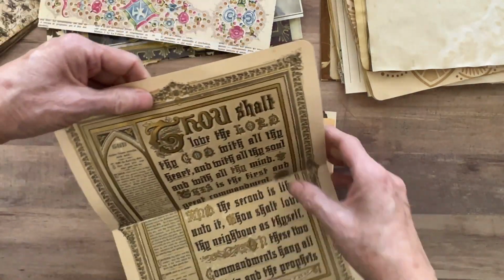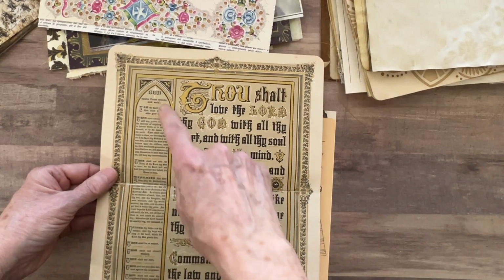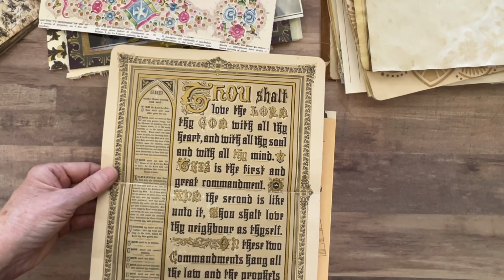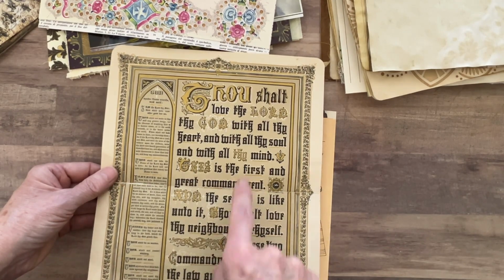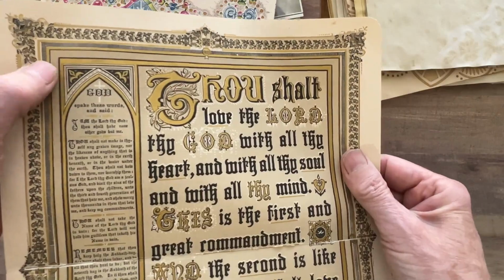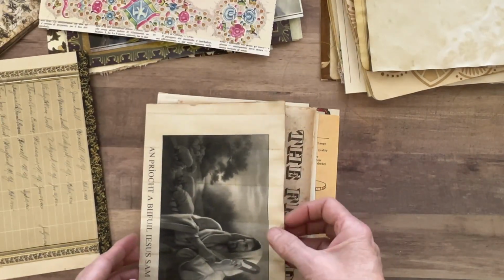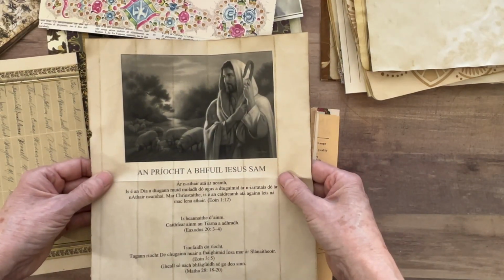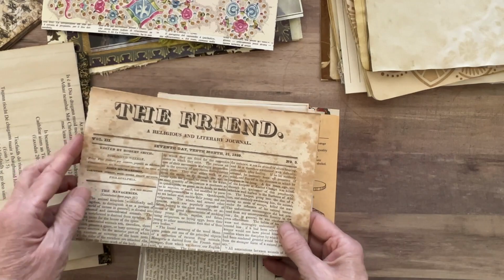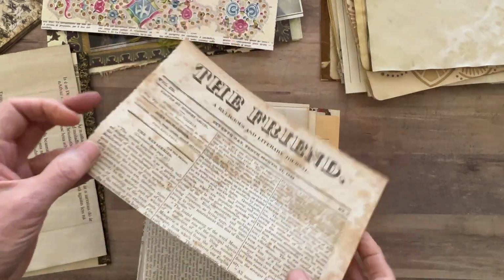Love this. This is from that Bible that I got from 1881. This is from Matthew, about thou shalt love the Lord thy God with all thy heart. But it's just beautiful. Look at how that is embossed there. So that's going to be a centerpiece. This is from a book that is in Irish. This I got from Patty Lang at Sacred Mementos. It's from 1829. Nice rag paper.